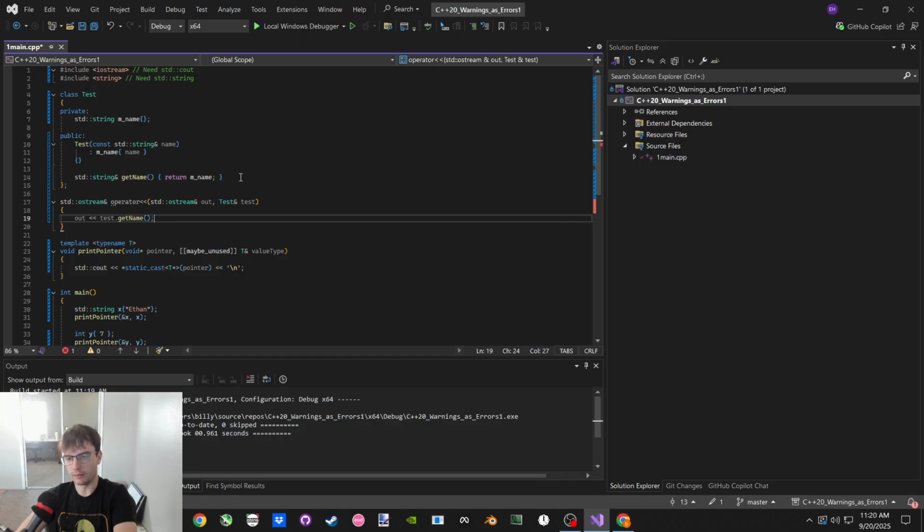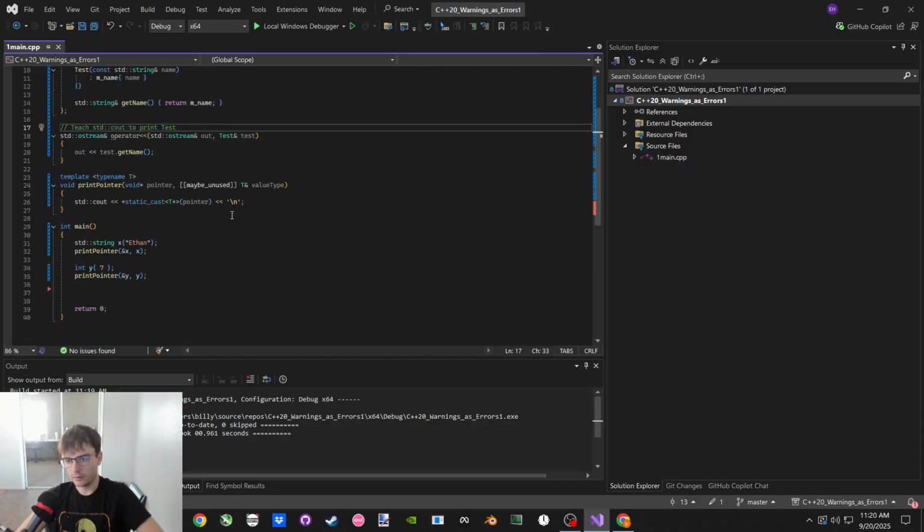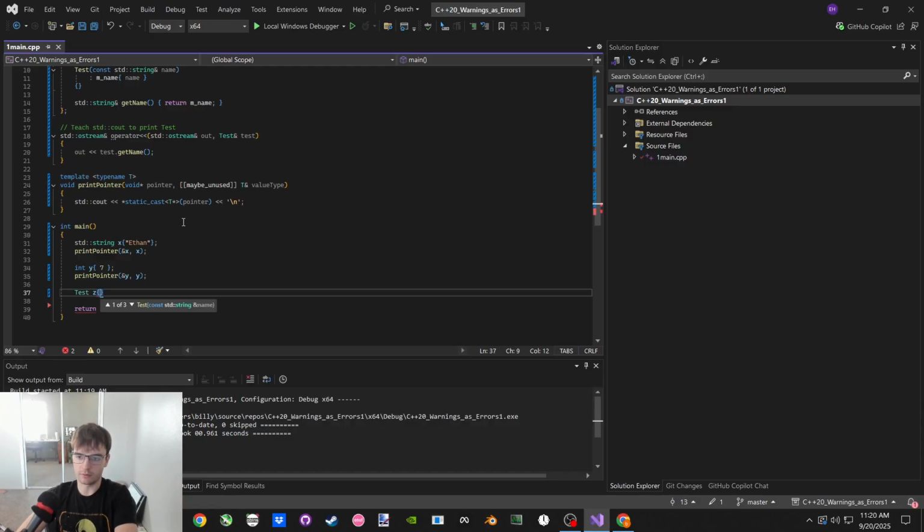Cool. So this teaches standard character output to print Test. Boom.